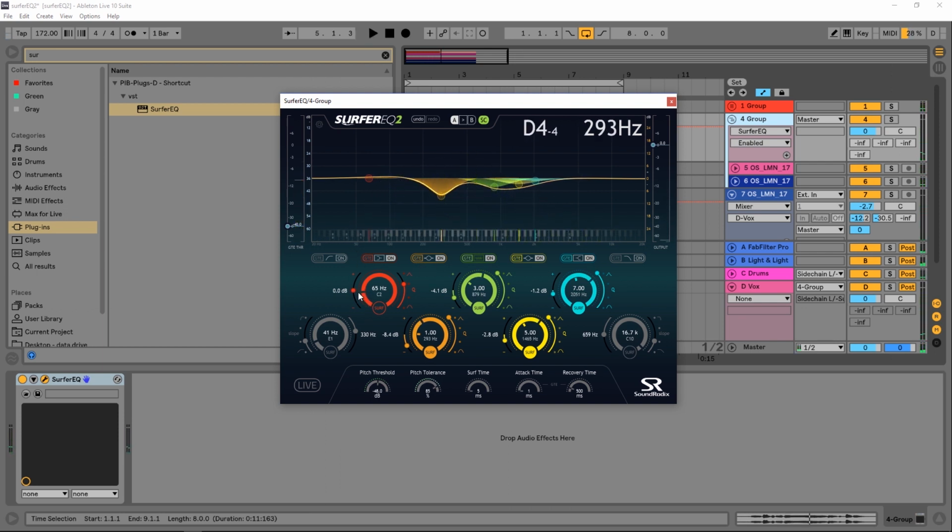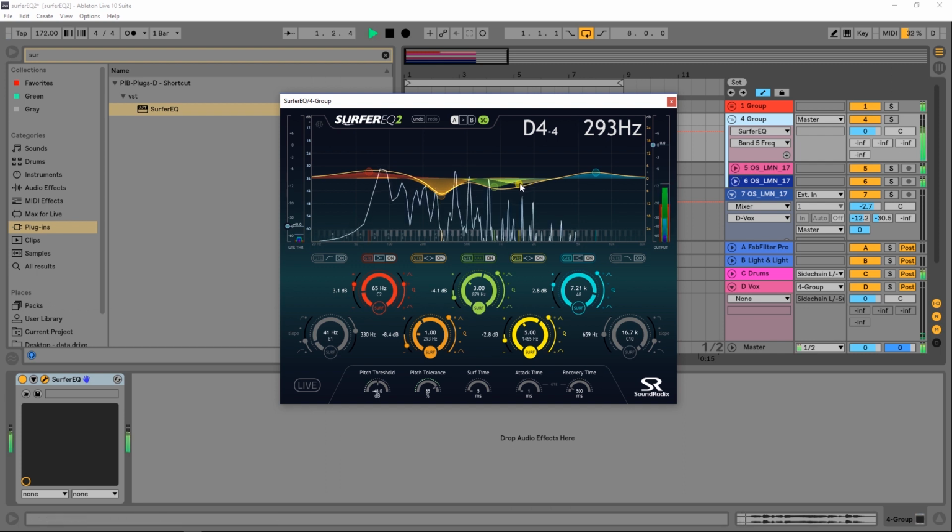So now what I can do is actually use one of these other ones to maybe make a smiley face here. So I'm going to cut out all of the frequencies in here where the vocal is. But for the lows or the highs over here, we can actually come in and do it. So let's say we didn't want the seventh. We can actually come in and maybe make a high boost. That way it's really going to fill out the frequency range. It's going to cut all of this. And remember, it's only cutting the stuff inside of this group, which is that piano and that lead synth.